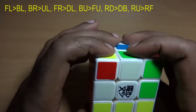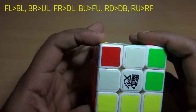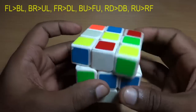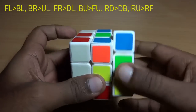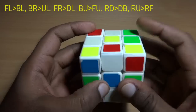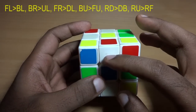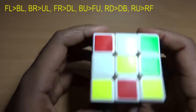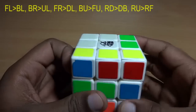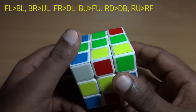Right now this goes to BU, so it's an M slice target, but this is the first letter of the pair, so we can straight away do the algorithm. So I can do straight away BU. Right, done. Next is FU, that is here. So FU, since this is also an M slice target, it's the second letter of the letter pair. So instead of shooting it FU, I do it for BD. So I should do the algorithm for BD. It's this. Right, now it's solved.